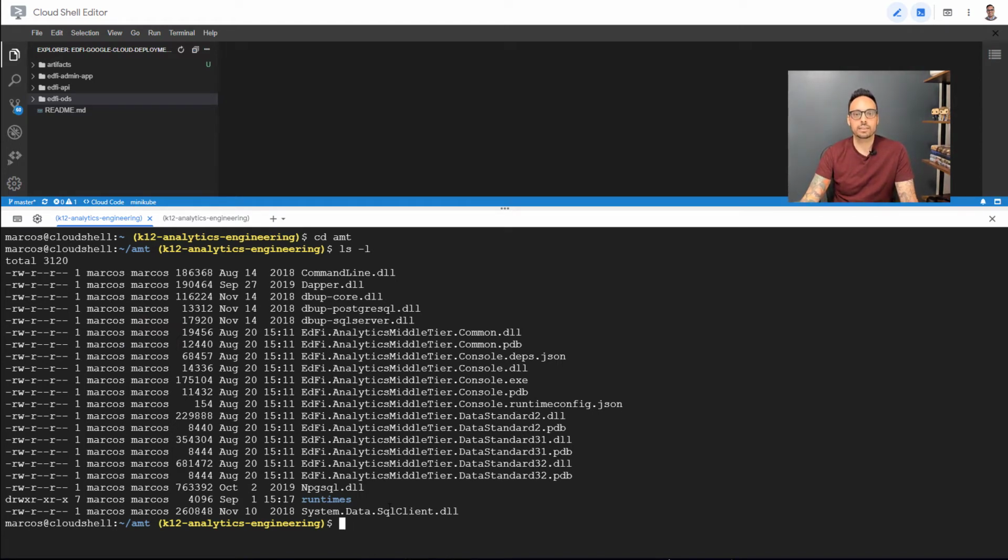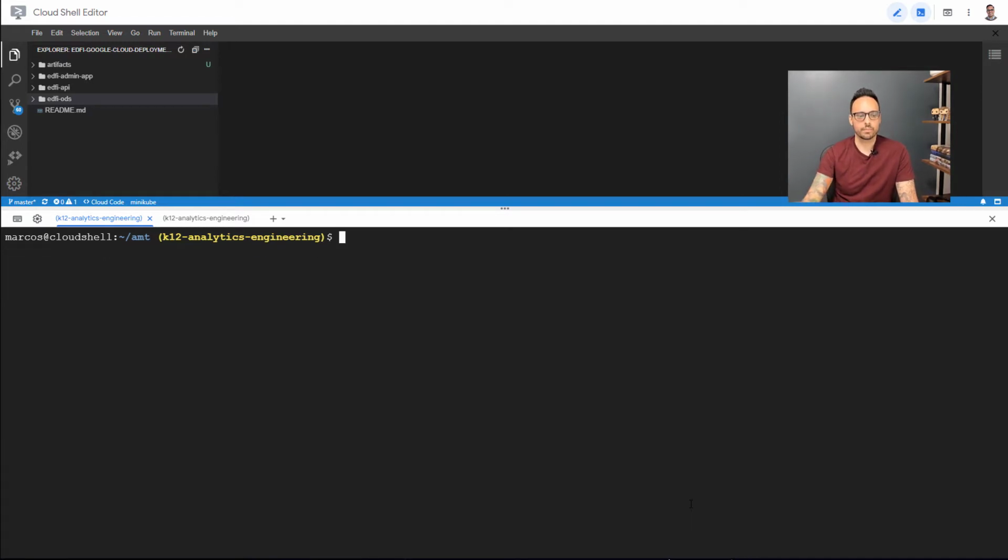Before we actually run this, we need to run a chmod command to fix some permissions from unzipping to give us access to everything. So I'm going to go ahead and do that. Great. Now we need to open up a tunnel similar to what we did when we were loading data into the ODS in the last video. We're going to run that command again.